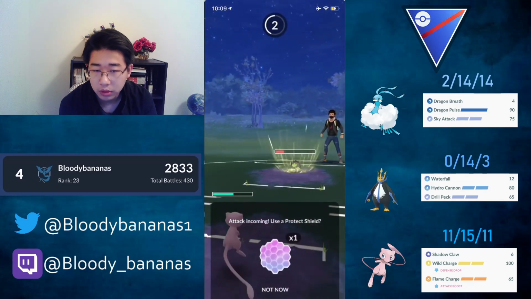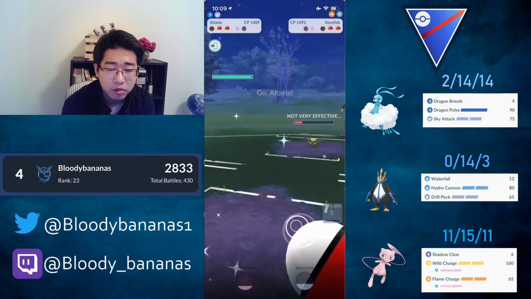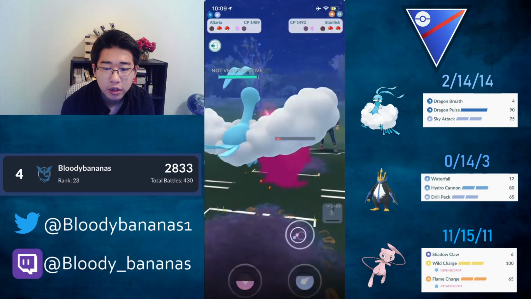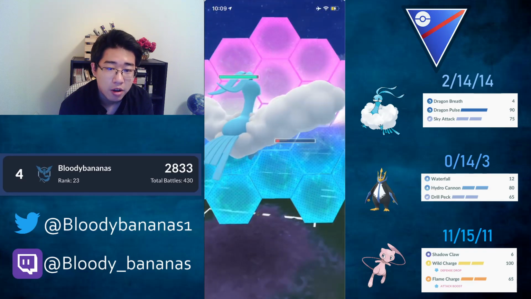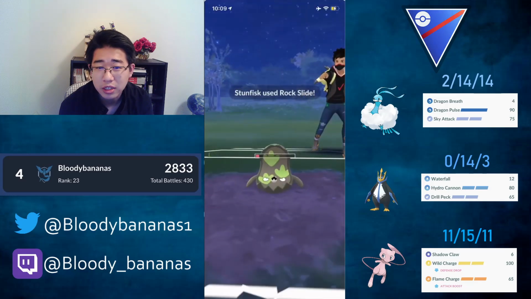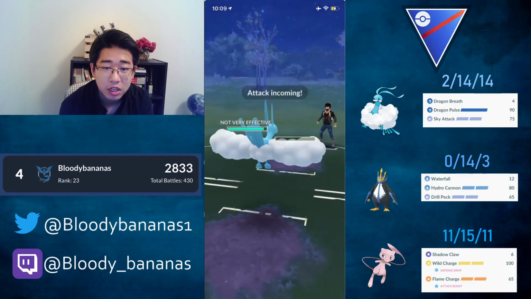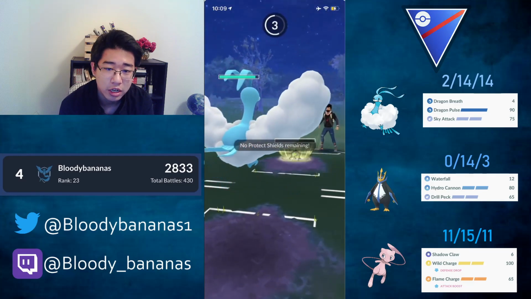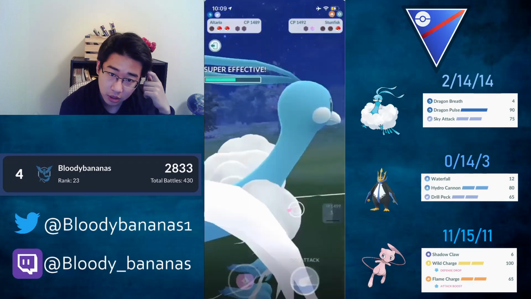So I believe I don't shield this. Yeah, even debuffed, we could still tank 1 Rock Slide there. So now we preserve the Mew. They got off another Rock Slide. We know that the Rock Slide does the most damage. They still have a Tropius in the back. All we have to do is have a little bit of health on the Altaria in order to beat the Tropius. So this is totally fine.